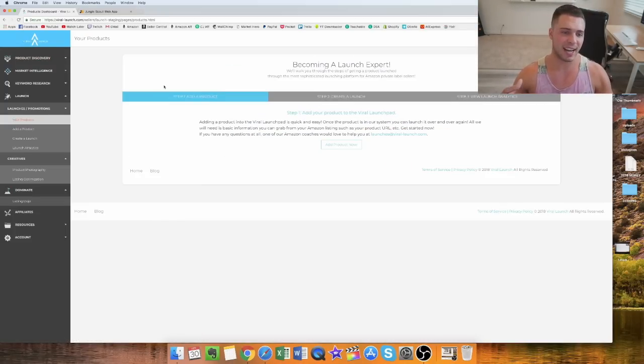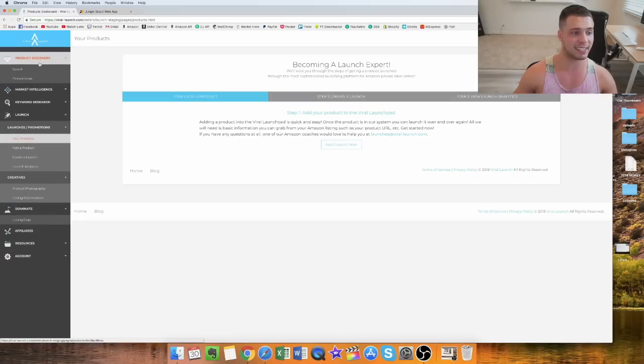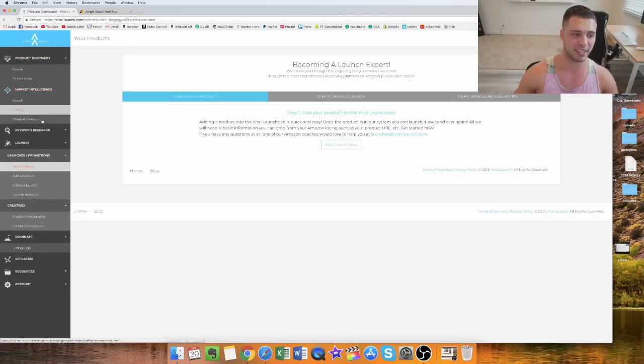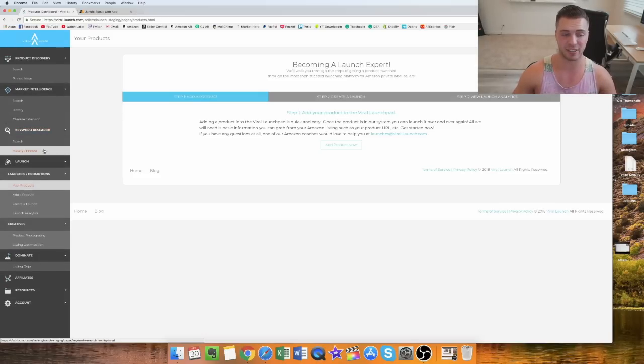Viral Launch has a couple cool features that Jungle Scout doesn't. I use Jungle Scout because it's accurate. I use Viral Launch because it has some cool tools and features I like to use. You can pin ideas, the market intelligence with the keyword searches and the search volume and whatnot. Very cool. And then the Dominate thing's free right now, so it's fun to just play with that. But if I want to, I'll go and check and look at the changes in the percentages of sales.